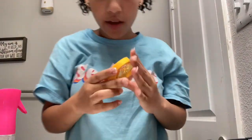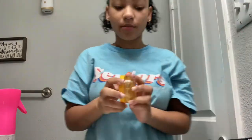You're gonna get your edge control. Edge control looks like this. Mine says edge hold on it, but I recommend Jam, or Shiny Jam. Yeah, those are the ones. And then I get my finger, and you put it on your edges, and then you start to do your edges. But I don't even do my edges. I swoop them so it looks better, so it doesn't look like I just slicked back.